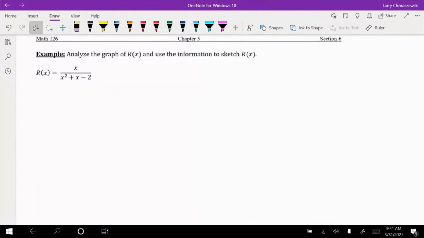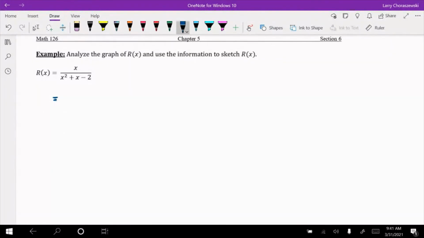I'm going to get you guys started with this one and then give you guys some time to see if you can maybe clinch the entire thing, and then we'll go over it and we'll have our break. So we're going to do a very similar process. Different rational function this time.